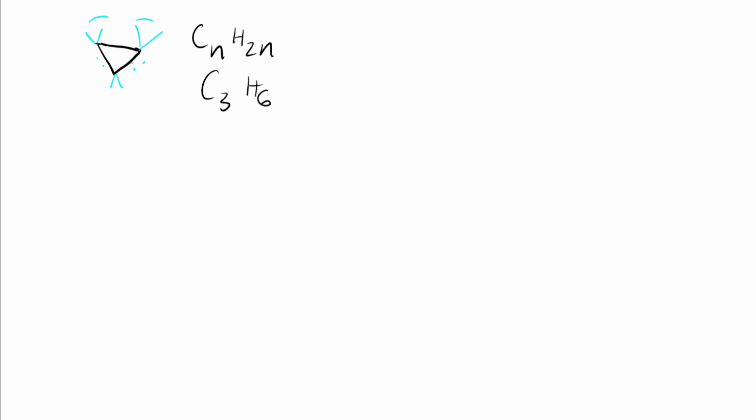That's just a cyclical formula. If you're asked to draw a cyclic compound, or if they give you something like C4H8, you would know that you have to do it in a cyclical fashion. So how would you do this? Well, if you have 4 carbons and they have to be in a cyclical fashion, just do a square. So 2, 4, 6, 8. That's 8 hydrogens. This would be called cyclo, let's see, butane.